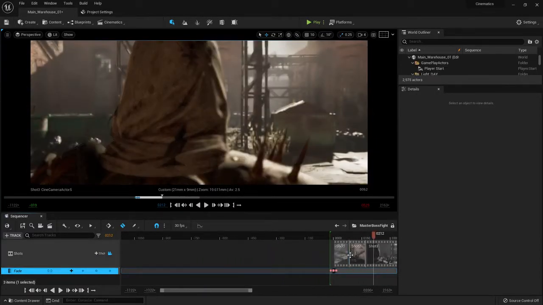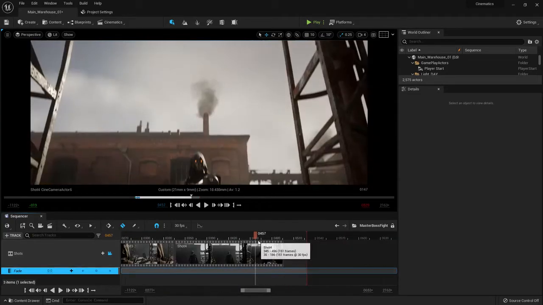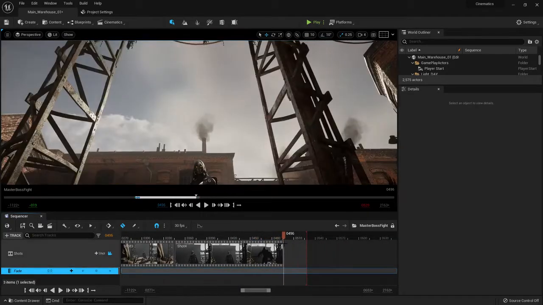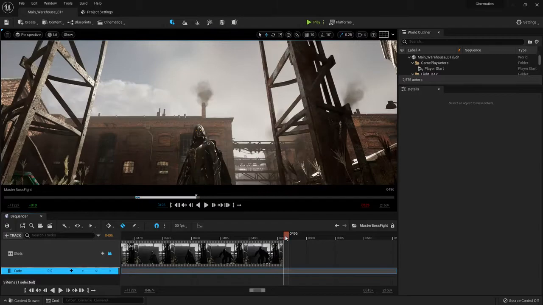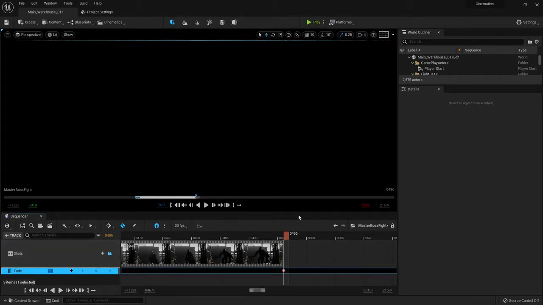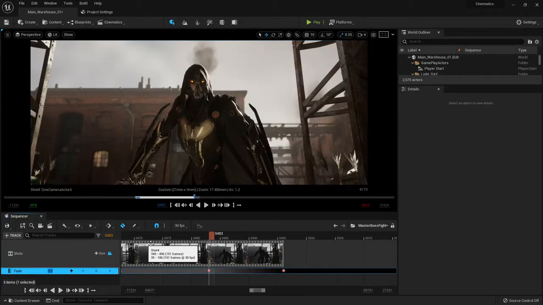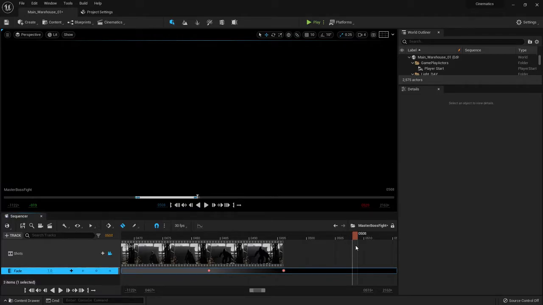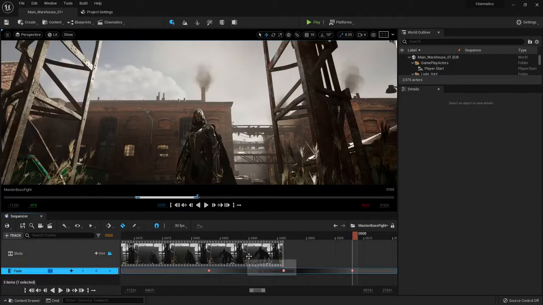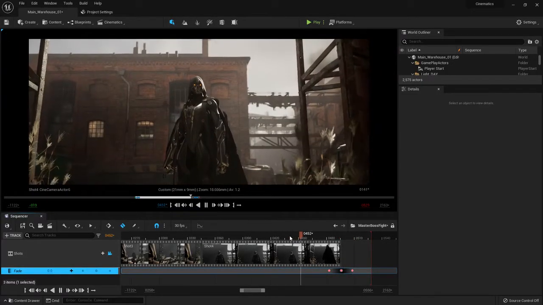So next we'll just transition out, which will be super easy. Basically we're just going to do the exact same thing. We're just going to go to the end here, and on the last frame we're going to set it to 1, and then we'll go a few frames before, set it to 0, and a few frames after we'll set it back to 0. Let's take a look at that transition there.